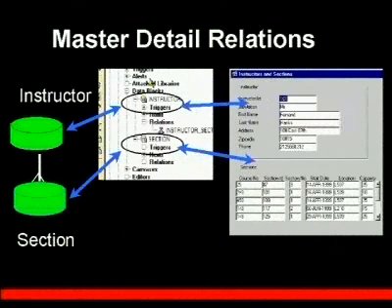So once you've created those two, then you'll have 2 different nodes under your data blocks in the object navigator of the form, and the form will have the instructor and the section. Now I advise you, a lot of times when you go through the wizards and you create new blocks, you'll find that the different blocks are not necessarily going to be in the order that you want them to be. And you maybe say, well, why does it matter what order they're in?